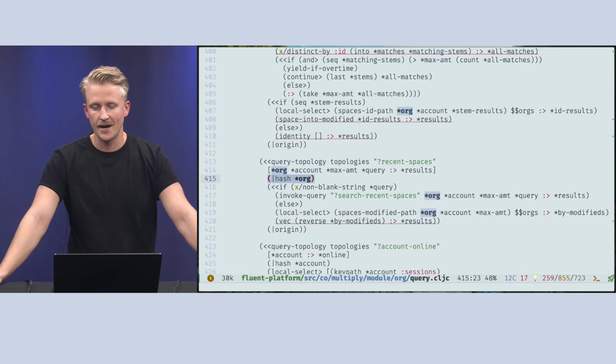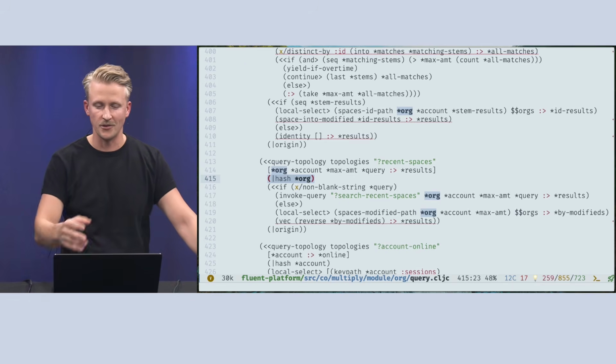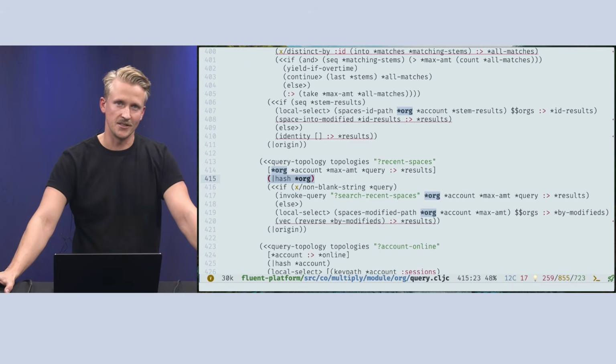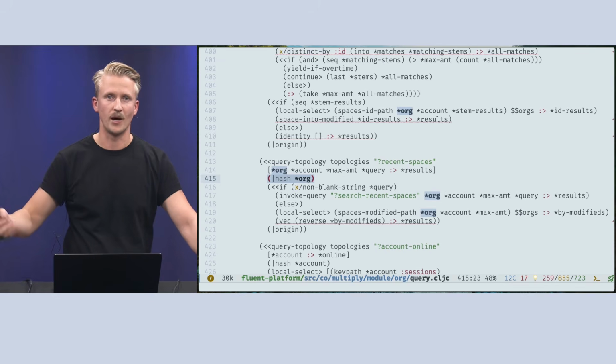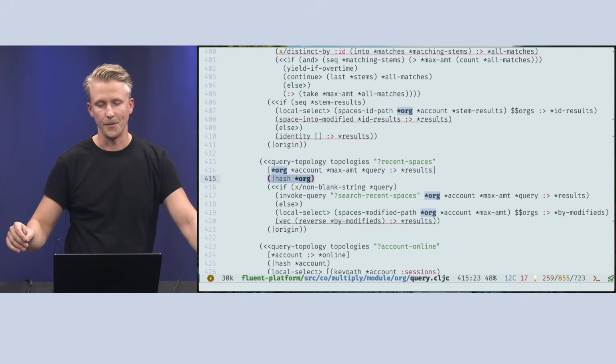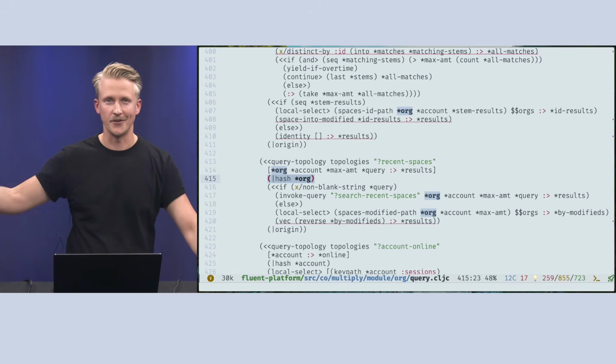By the org name, or whatever you decide, it could be a UUID or whatever the value of org is, it hashes that, and from the hash it knows where to emit that data. If you remember the fragment, it emits one or more times or none. But the emission here could be to another machine.